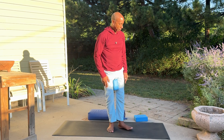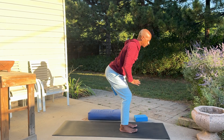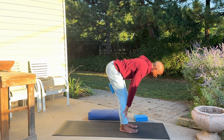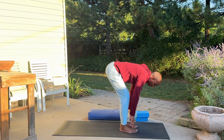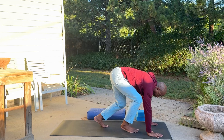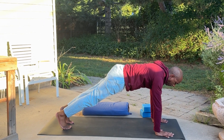Let's see if we can keep the block in place as we fold — we'll remove it later. Inhale, reaching into the air. Exhale, take that same chair pose. Bring hands to thighs and let the hands slide down the shins towards toes. Inhale, rise up halfway to extend the spine. Exhale, fold. And this is where you can remove your block. We're going to make our way back down to the ground — keep bending the knees, lower the hips, get low enough until you can bring your hands to the floor, and just take several steps back to the back end of your mat. Nice long upper body and legs, plank pose for strength, and then bring knees to the floor.